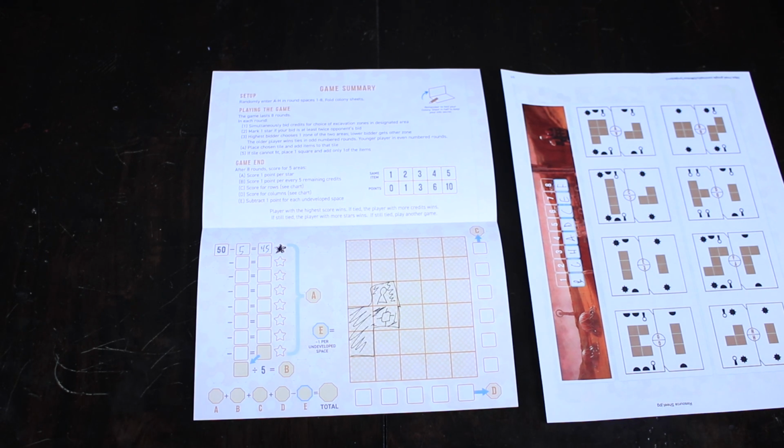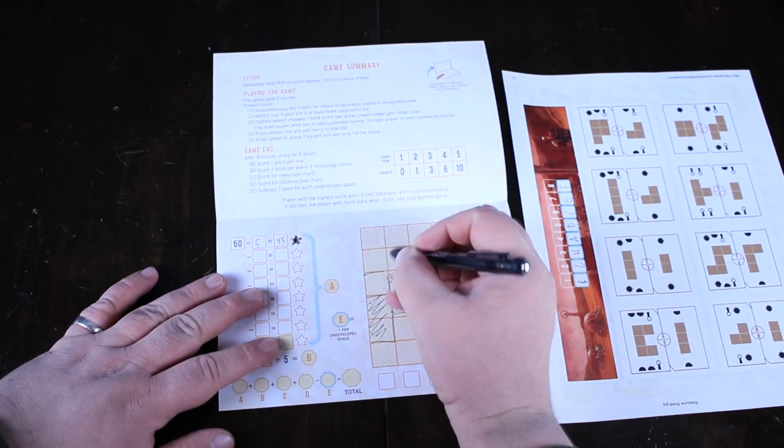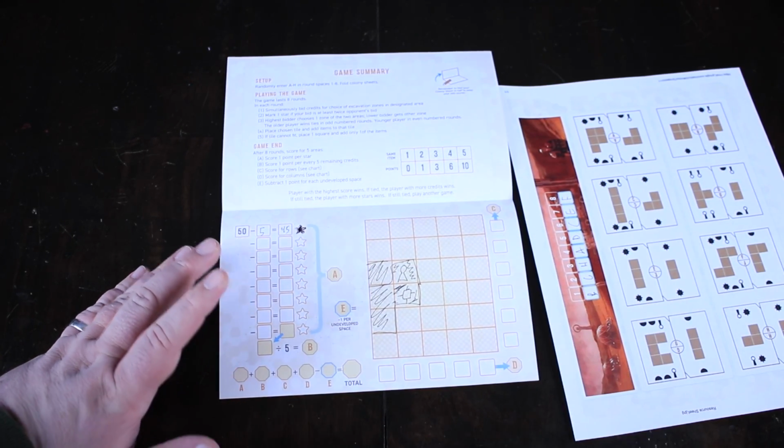You're going to play all 8 rounds, adding in these tiles onto your board, drawing them in, and drawing in the symbols as well. There's going to come a certain point, possibly, where you don't have room to put in a certain shape of tile. When that happens, you just basically fill in a 1-spot square. If there were any symbols, you'd get one of those symbols as well.